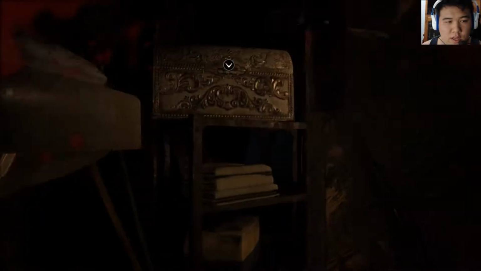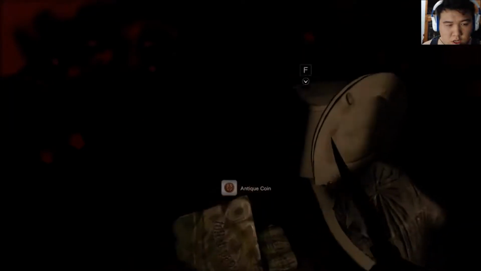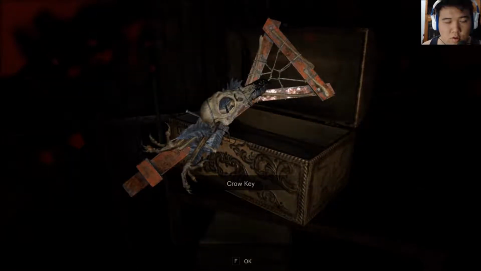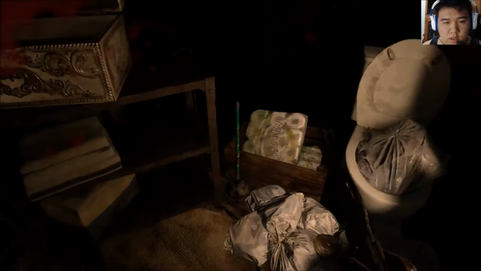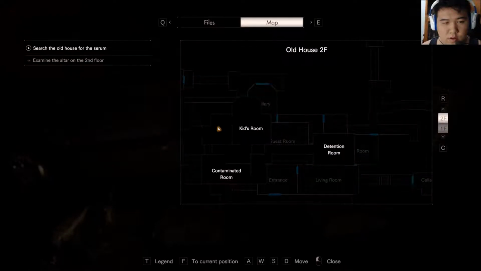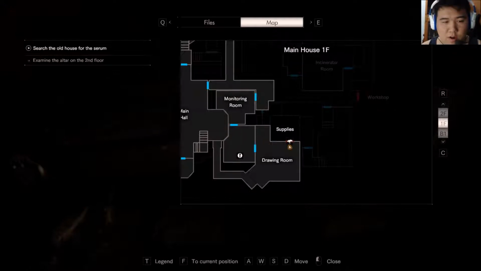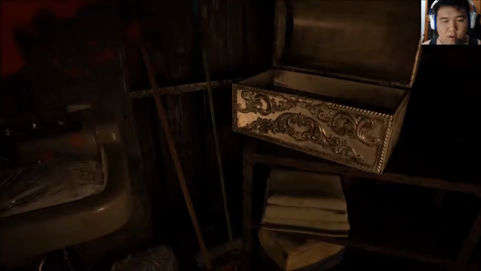First aid medicine. Definitely will need that. Burner fluid. Definitely. Antique coin. What's this? The crow key. Okay. I will definitely need that. And with that being said, that actually opens up a few areas for me, both here, where the altar is, and in the main house, primarily the drawing room. Yeah, just the drawing room. So I'll definitely have to go back there for whatever is in the drawing room.